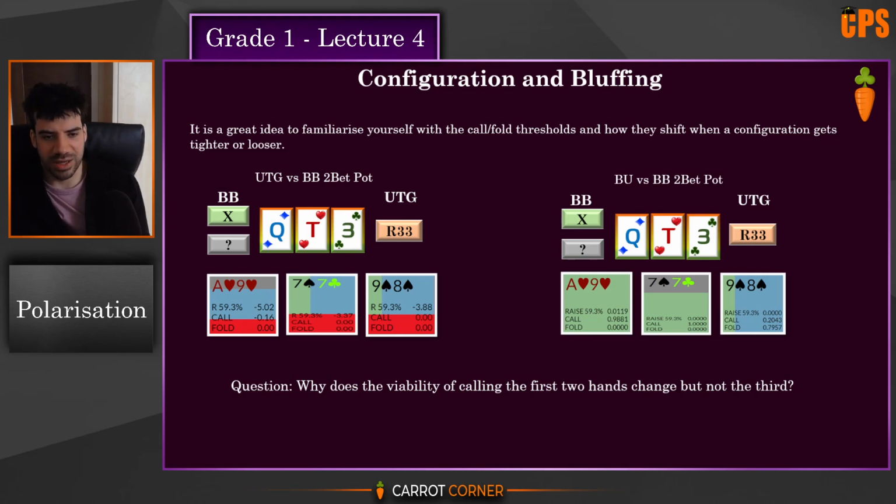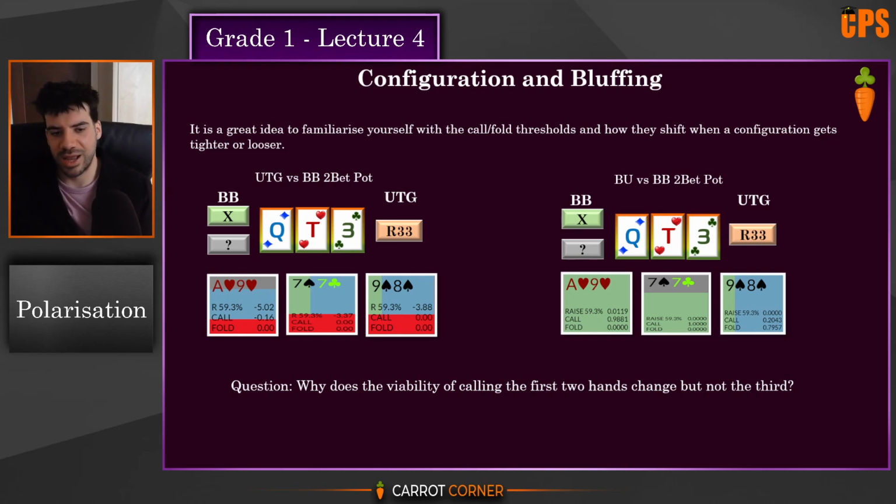Well, the idea is that 9-8 is a non-made hand. It doesn't beat anything in the under the gun player's range anyway, really without improving. It's always a hand that's going to need to either bluff or improve to win the pot. So it doesn't really matter for 9-8 how many combos of ace 6 are in your opponent's range, because 9-8 loses to ace 6. What does matter for pocket 7s and for ace 9 though is how many combos of ace high, king high, jack high, etc. exist, because those hands actually beat those combos and are doing well.